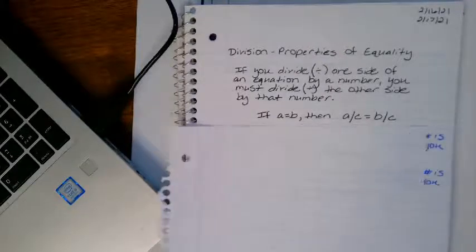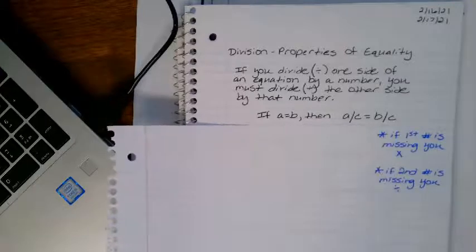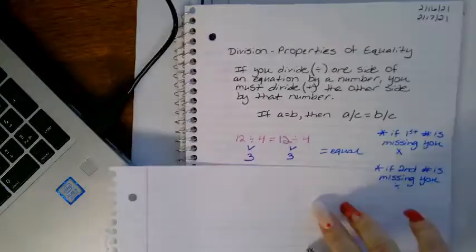So there you go. All right, let's look at these two rules that we want to have. Put them anywhere, I don't care. I have mine to the side. So if our first number is missing, we're going to multiply. If our second number is missing, you will divide. Those are the two rules you're going to need to refer to as you're doing these problems. Once you have that ready, guys.